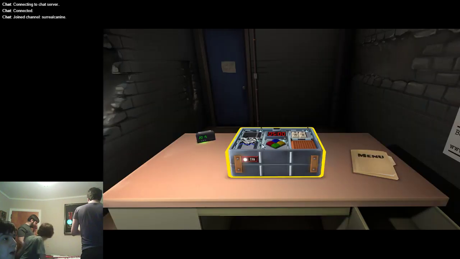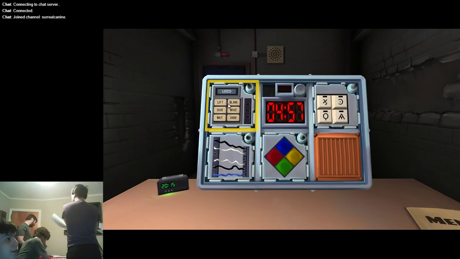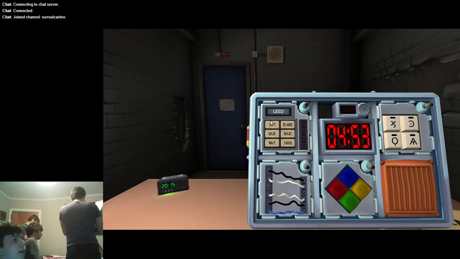All right, 5 minutes on the bomb. Starting now. I said you did well, though. Okay, first module, John. Thanks. Lead, L-E-E-D. Okay, we're doing who's on first. Read the bottom right button. Okay. Wait, how many ages?